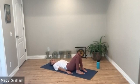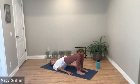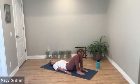So laying flat on the back, the feet are flat, the knees are bent. On the inhale, we're gonna curl up the spine into a bridge pose. Hold at the top as you press the arms down, lift your hips up. Take 5 deep breaths. Feel your hamstrings, your glutes, inner thighs. Then start to roll the spine back down. Pause at the bottom, take a breath.